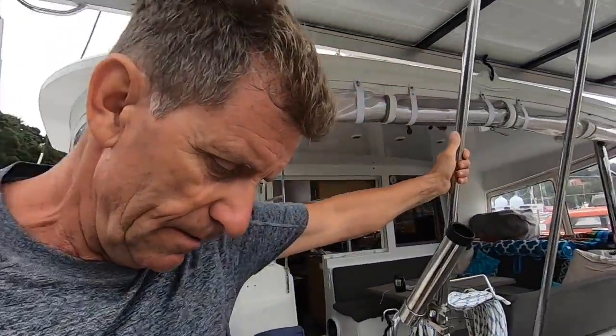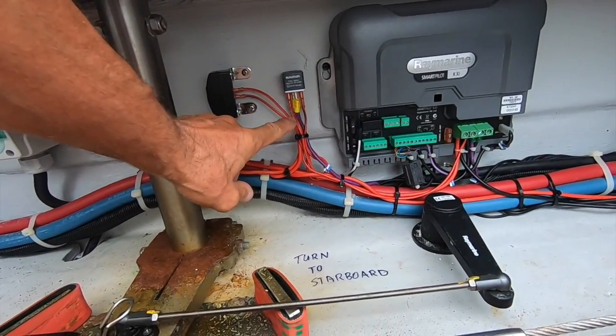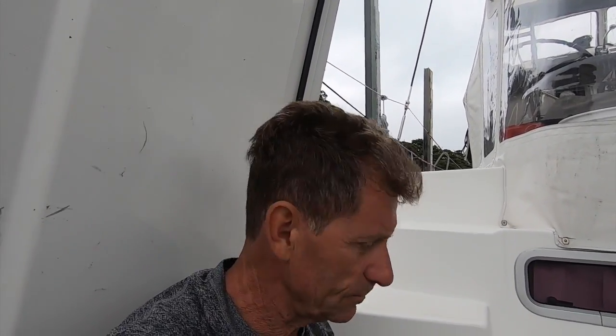So that's what I've done. I've installed a second autopilot, and to make the autopilot electrically swing over, I installed a relay and a switch. So let me just get in here. Right now I'm in the port hull with the old autopilot, and this is a relay. So now the power is going to be going right now, and this is a switch. I just switch it, bing bing, from one side to the other. I've not labeled it yet. I will label it so that the second owner will know what's going on, or the first owner when he forgets. So that's it. I'm happy about the installation.